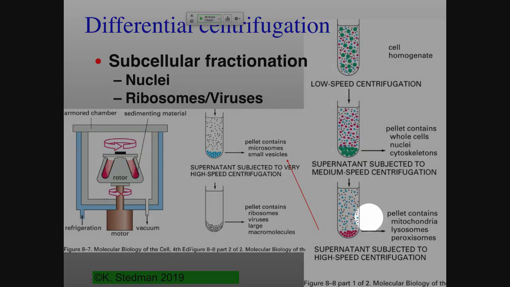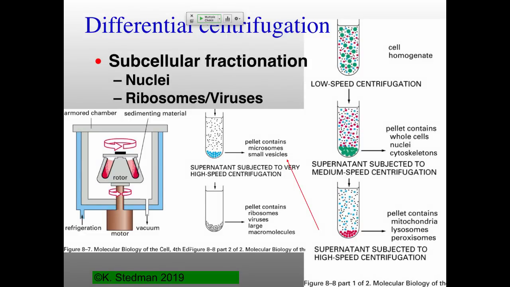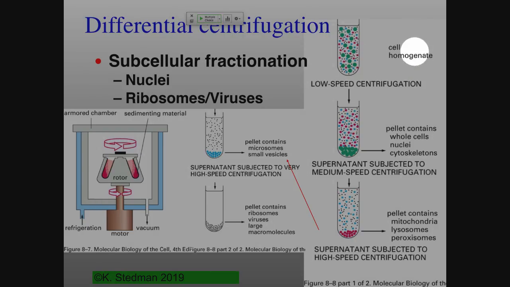In this class, we're going to be very interested in what's happening in nuclei, because that's where all of the exciting nucleic acids are, at least to start with when we're talking about the DNA. Also, you can use these kinds of centrifugation processes to separate the most important things on our planet, which of course are these guys right here. But ribosomes and anything that's inside a cell, you want to be able to separate it from other things.